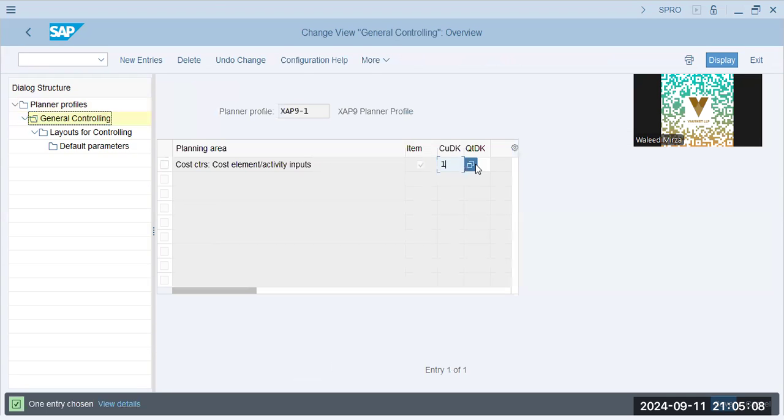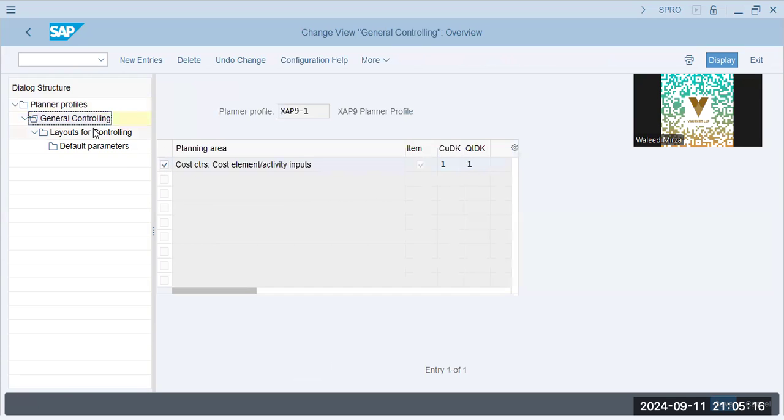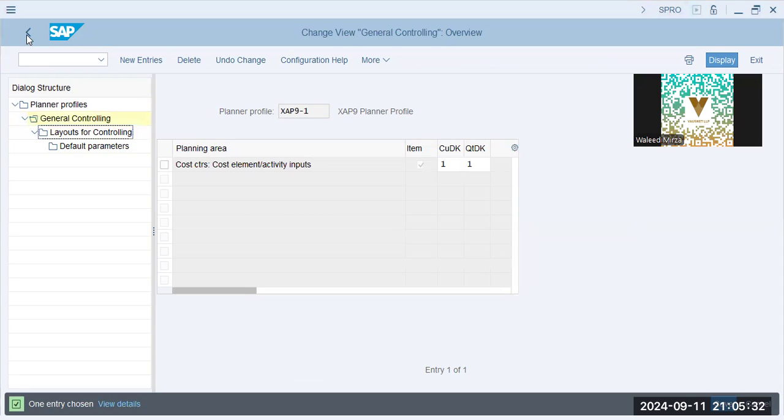Okay, one. Okay, overwrite, integrated Excel. Okay, fine. And we don't need any extra parameters for that.